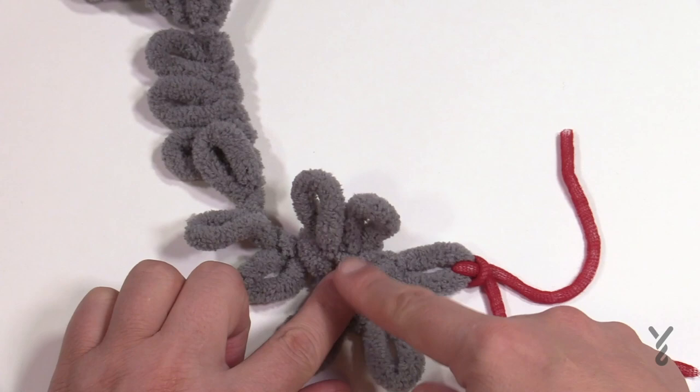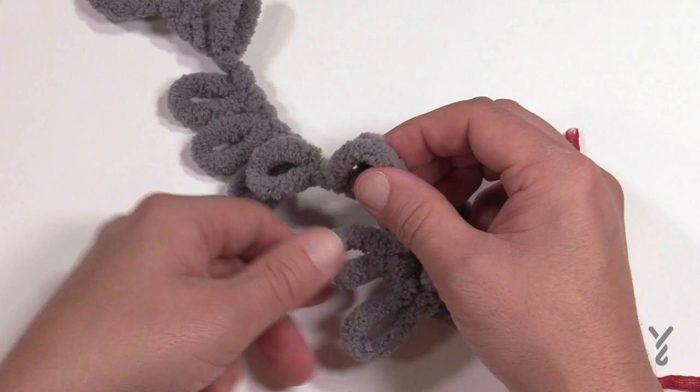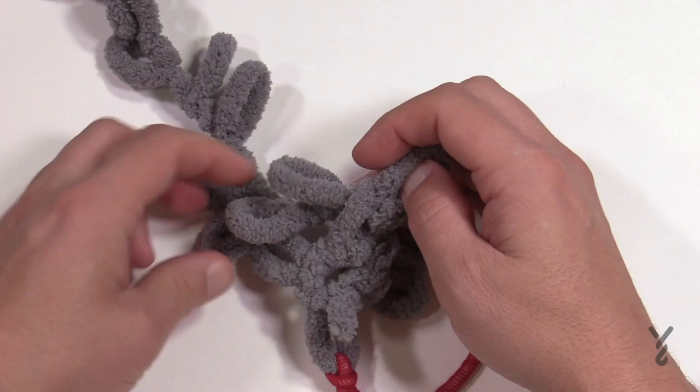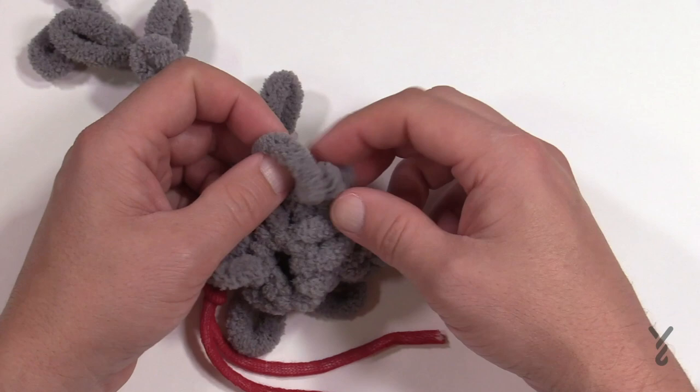To get started, place two loops into each of the four. The strand should be coming from that side, so stack them together — stack the second one so this is the working one — first one behind the second one, and push both of them through the loop from the back side to the front. That is two loops into one. See how it naturally wants to open up? That's what you want. Stack the first and second with the second in front, and go into the next loop — do all four loops like that.